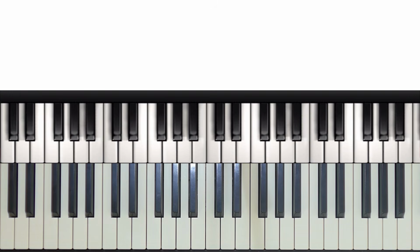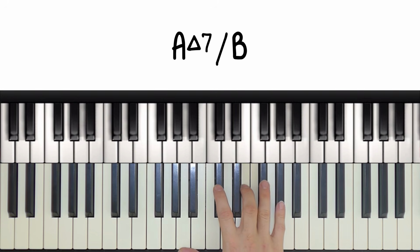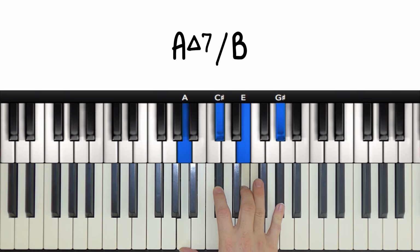One more example. A major 7 over B. So again, we play an A major 7 in our right hand and a B in our left.